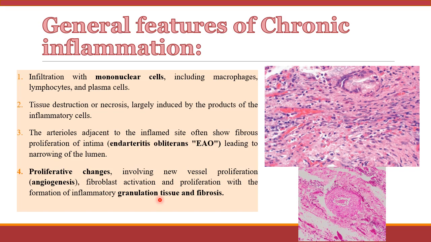Granulation tissue is a preparatory tissue for the healing. When the healing is complete and the fibroblasts lay down a lot of collagen, the granulation tissue changes into fibrosis, which is completely collagenized tissue, collagen only, and all the new vessels and inflammatory cells will recede and regress. They will go back to normal.